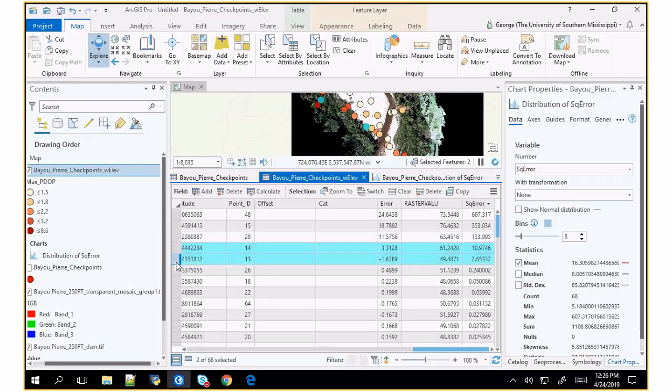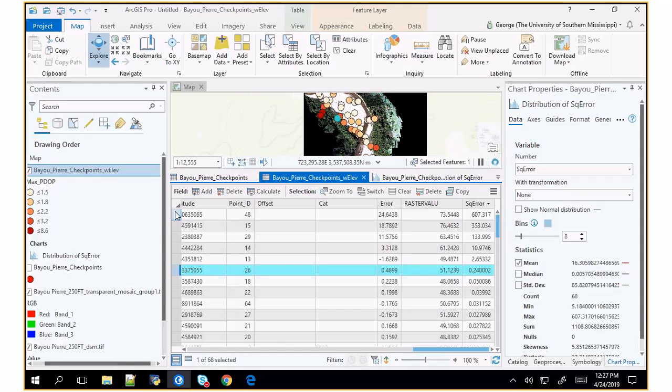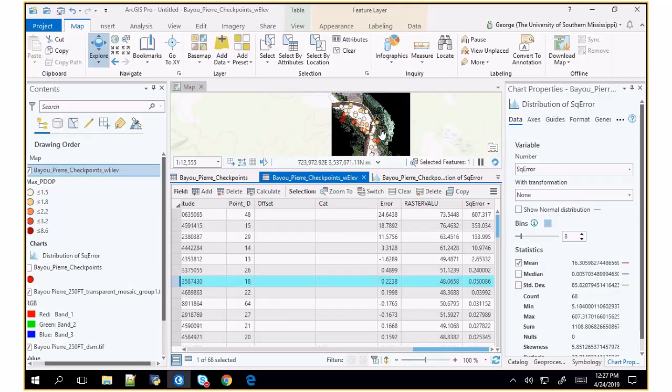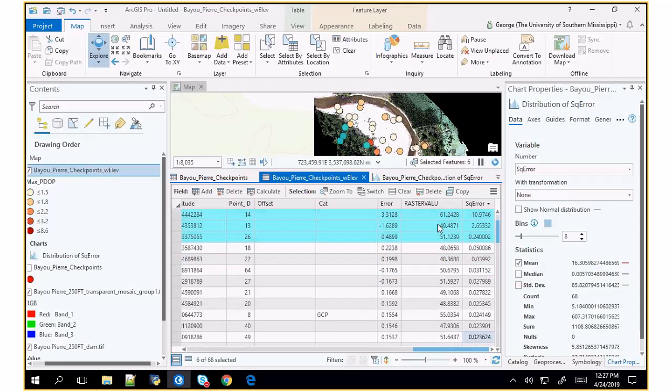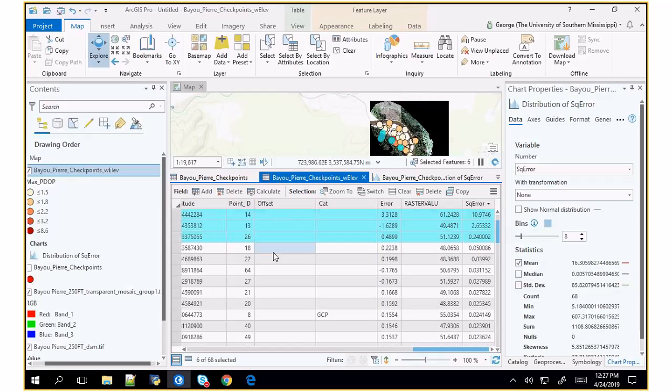That one's in the forest. Oops. Am I holding down the right key? Shift, shift, shift. Let's see where this one is. Even that one is pretty much in the forest. Let's see where this one is. Okay, that one's not in the forest. So let's just get rid of all of these guys, because those guys are definitely in the forest.